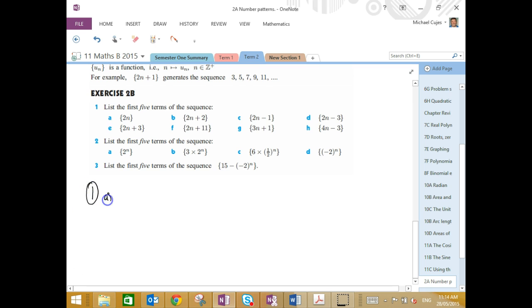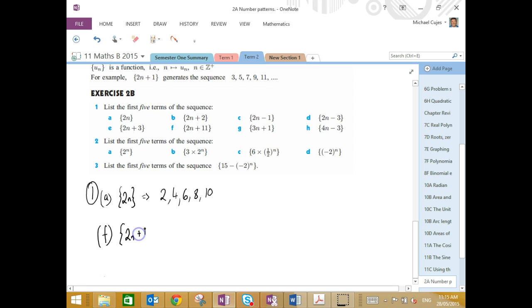So we'll start with a nice easy one. 1a, if a sequence is to follow 2 times n, then when n equals 1, what would the first term be? 2 times 1 would be 2. The next one, 4, 6, 8, 10. Pretty easy, hey? Let's try F just to make sure we know what we're doing. Oh no, let's try, oh, I said F now. I was going to do G, but too bad.